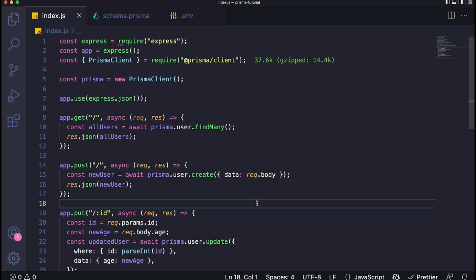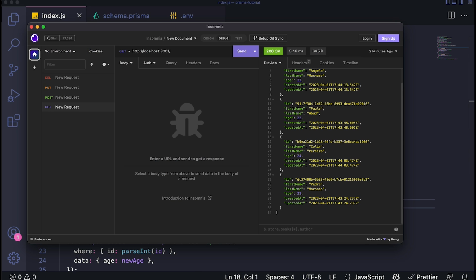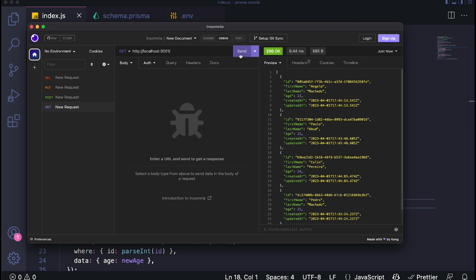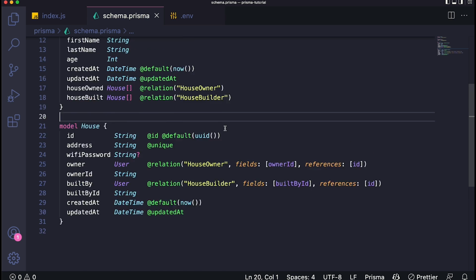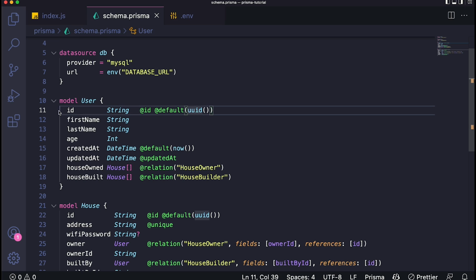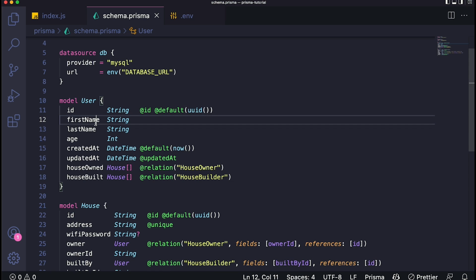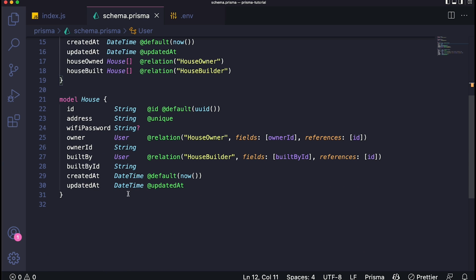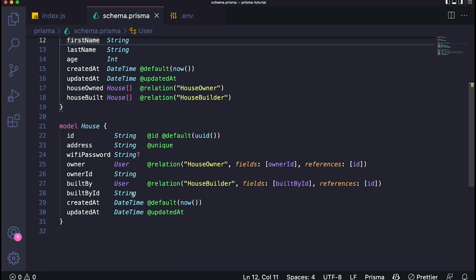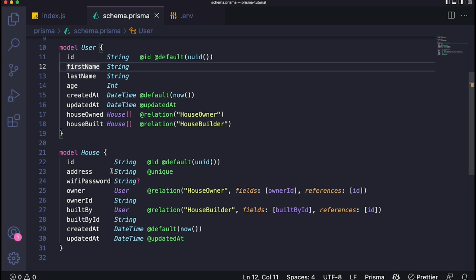Now, in between the takes, I actually created a bunch of users because since we changed the way that the ID is set, right? Now we have UUID as the ID for the user instead of just auto increment. I had to regenerate them, so I just created them again. And you can see that each user now has an actual random ID, right? So now what we want to do is add the functionalities to implement and set, for example, an owner for a house, or even to create a house.